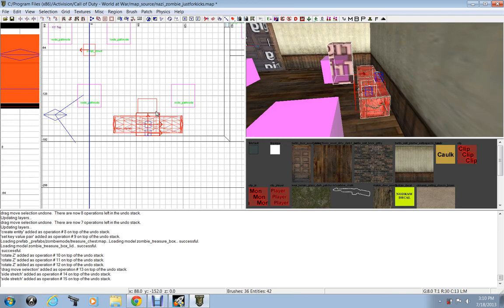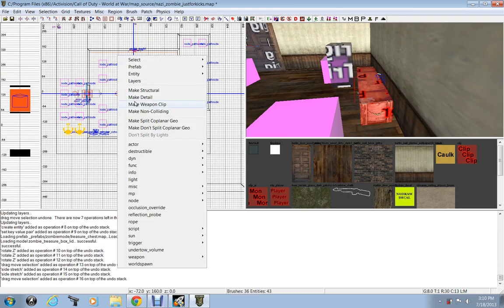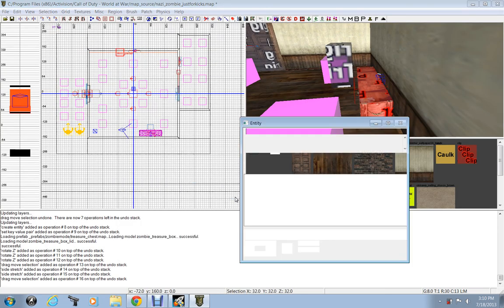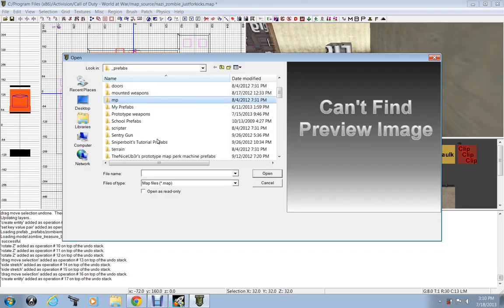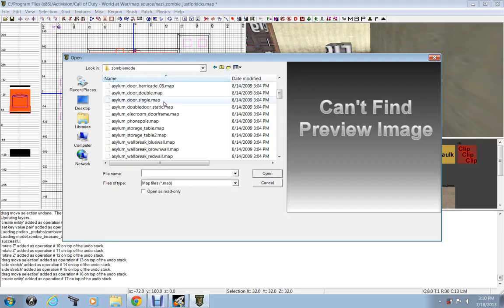And if you want a rifles cabinet, like they have in Nocturne Tone, we'll go to MISC prefab. Go into zombie mode. And we'll look for, give me 1 second here. Vending.